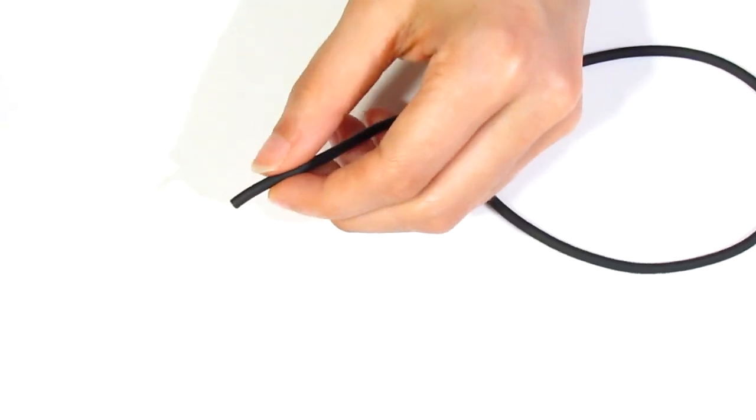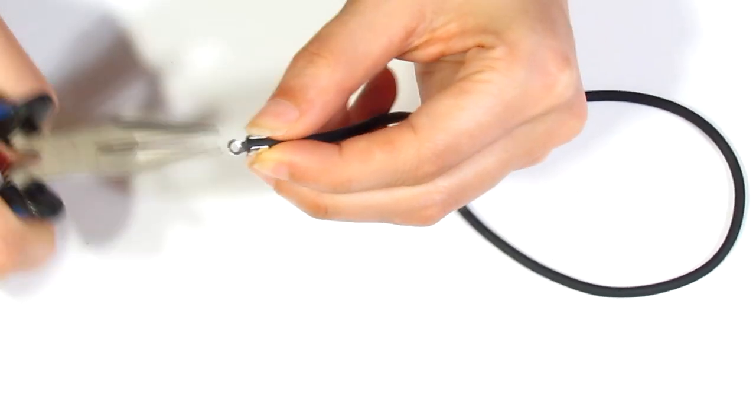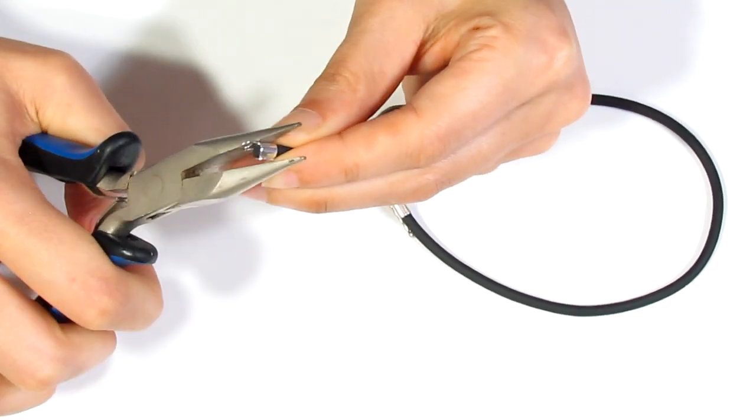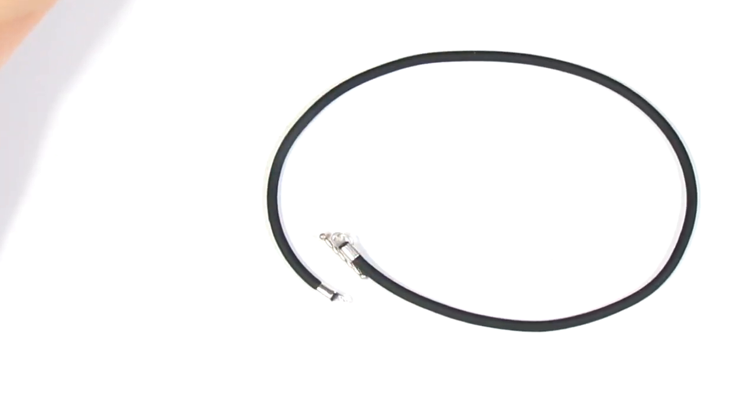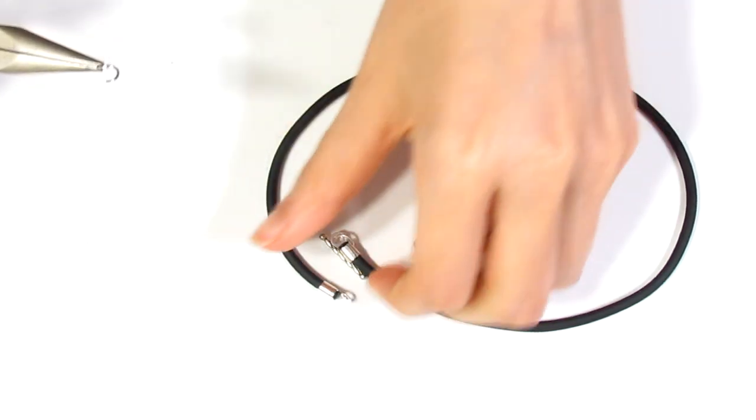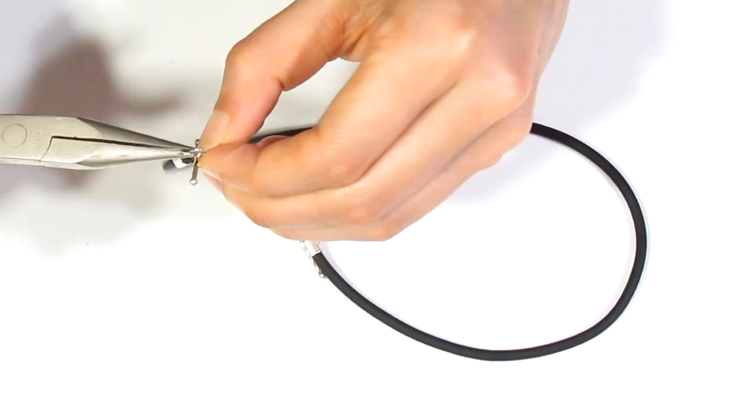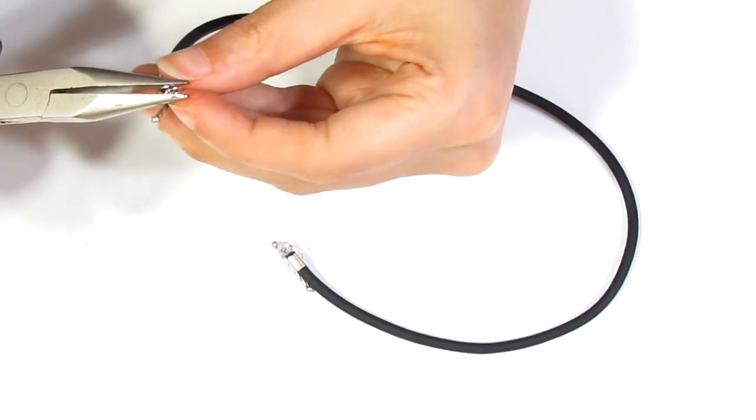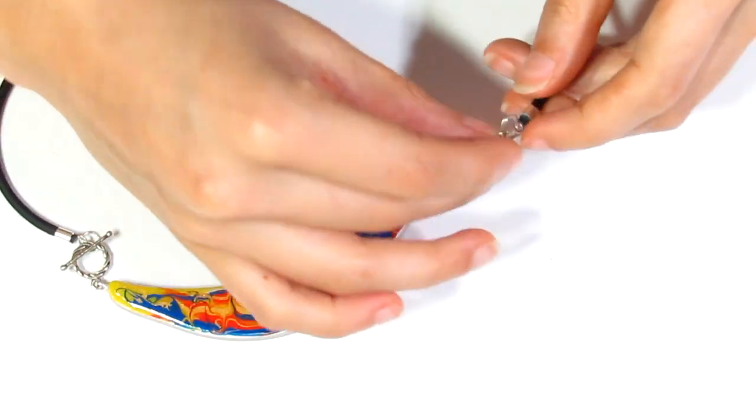Then I'm going to pop that to the side and bring over a rubber cord. I've already done the one end. So what we need to do for the other end is grab a cord end, slip that through, and neatly close that up like so. Grab a jump ring, slip that on along with the other end of your clasp. And then you can attach it to your pendant like so.